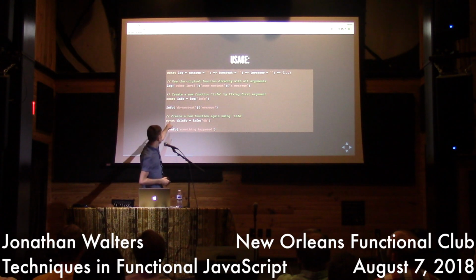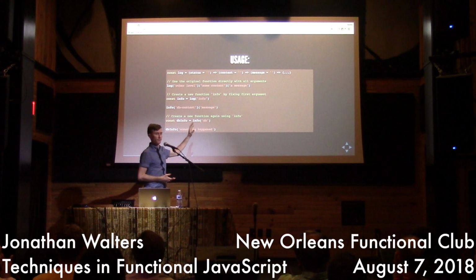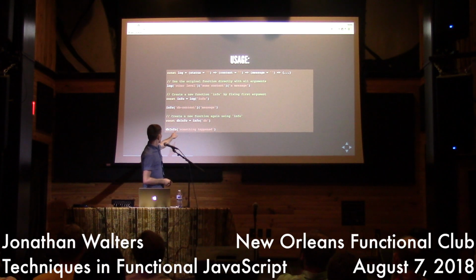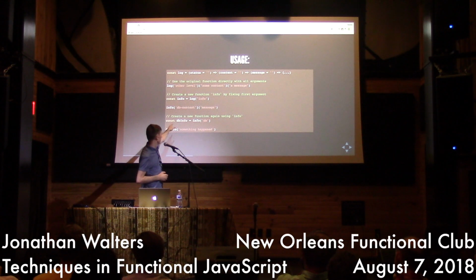In this case, we can then take our new info function, which simply preloads that log function with a status of info, and then we can pass it our subsequent arguments, and then that'll execute that fancy logging code that we saw earlier. Likewise, we can iterate further on the info function. So if we've applied, for instance, info, but we also want to fix what could be the database context, we can do so by taking info, applying a context of DB, defining that as a new function, DB info, and then finally pass that the last of our arguments, namely the message that we want to pass.